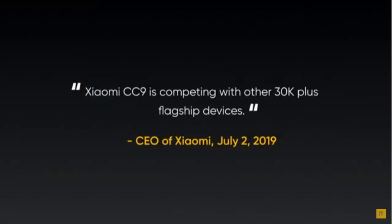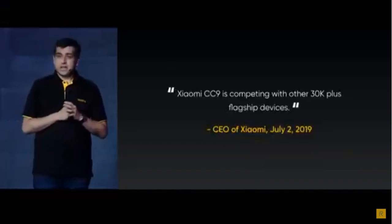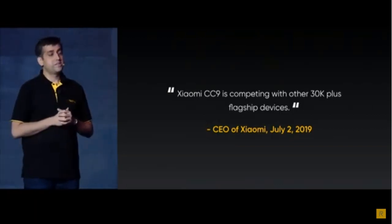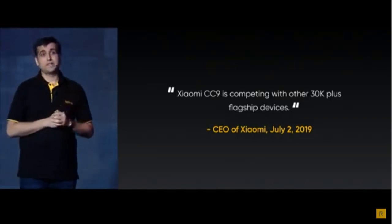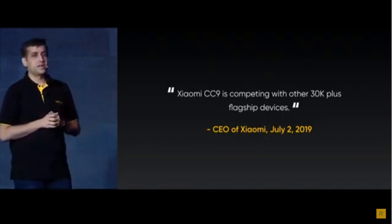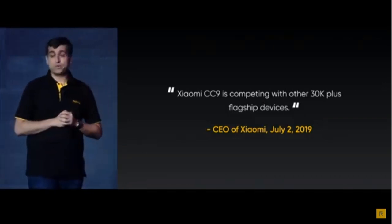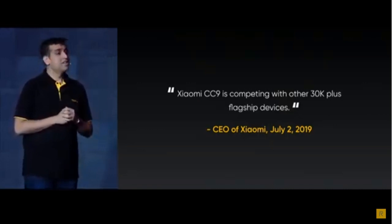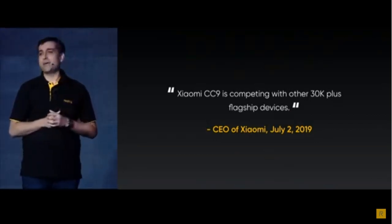And I completely agree with both of them. The Snapdragon 710 is a flagship level processor, as you can see. Antutu benchmark scores can vary from one environment to another, so that cannot be the sole basis for judging the speed of a processor. But Snapdragon 710 is definitely one of the best chipsets in this industry, and it is not an old chipset. The big leaders are still using this chipset and competing with phones in the 30,000 price segment in their regions. Hence, Realme X will be the most affordable premium device in this segment. So don't believe the hype, guys, kill the hype.